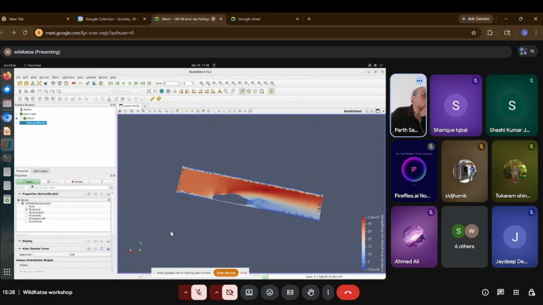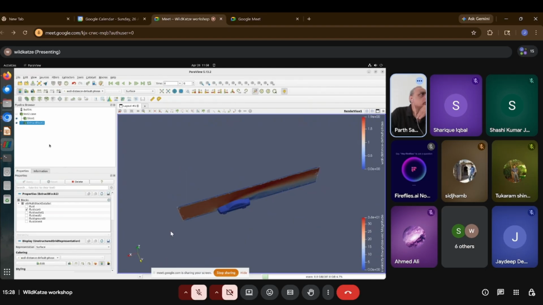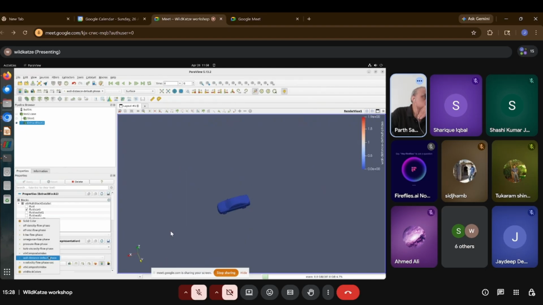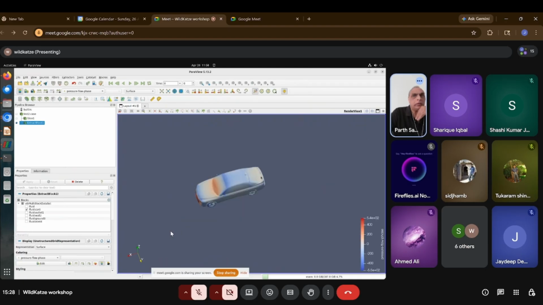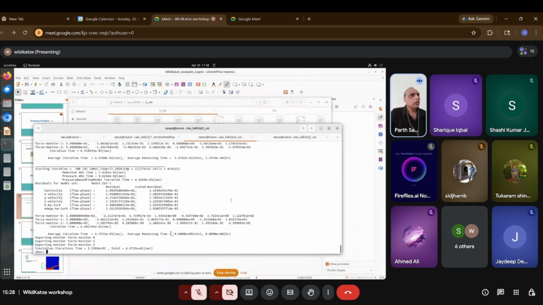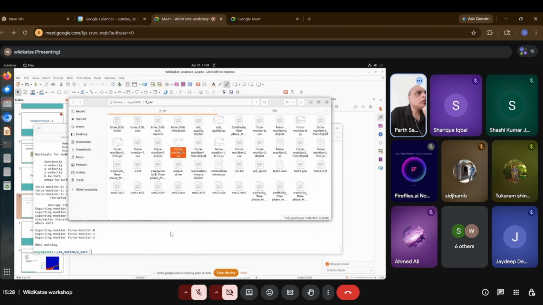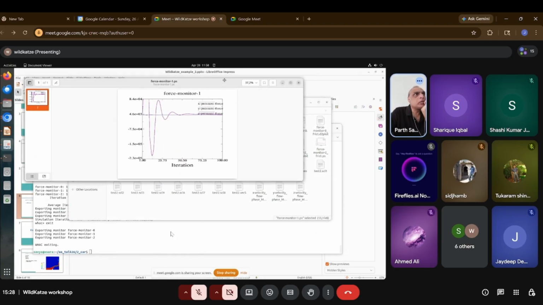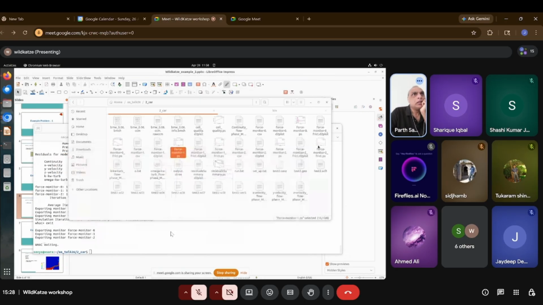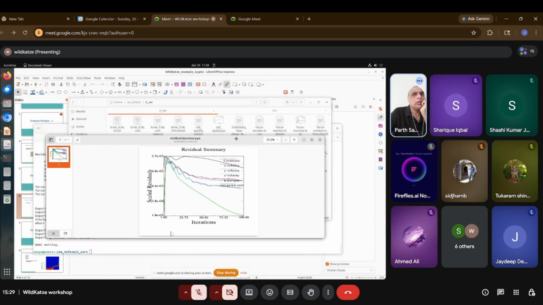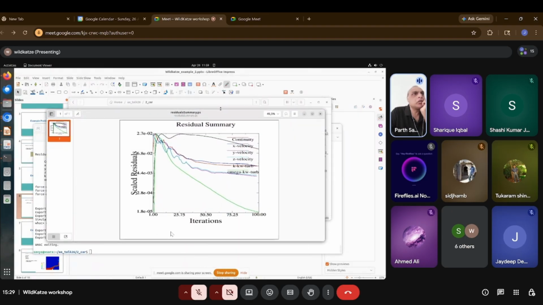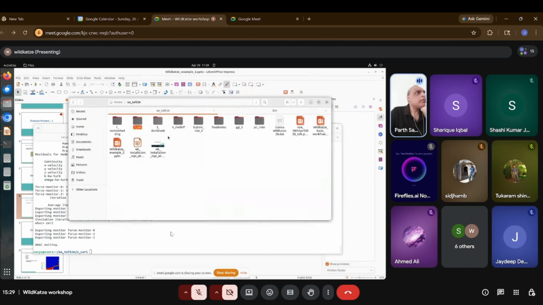So this is your single phase flow. When I exit, I will have the force report that it produced, then I will have the residual. We just ran it 100 iterations, so it did not converge very well. So this is another single phase flow.